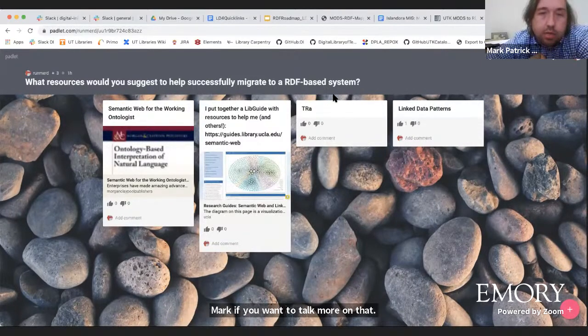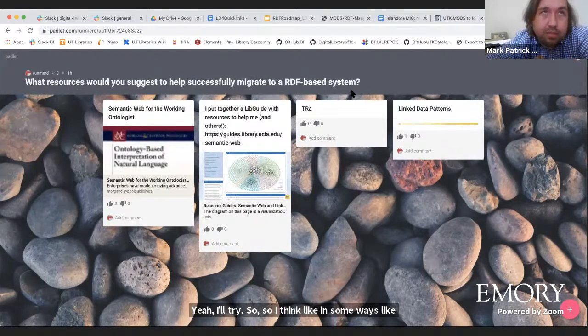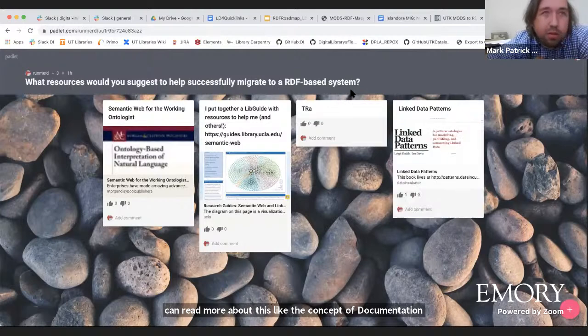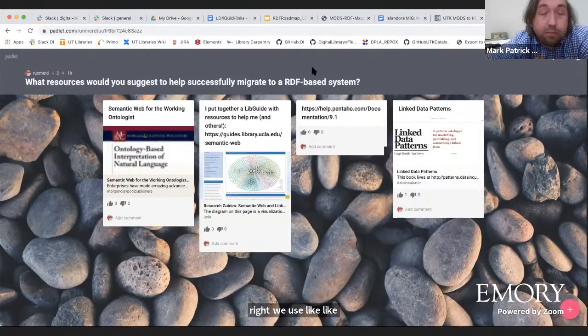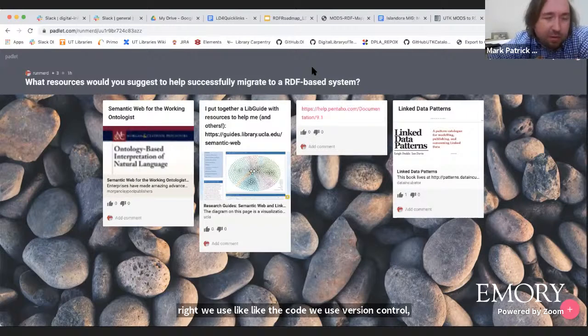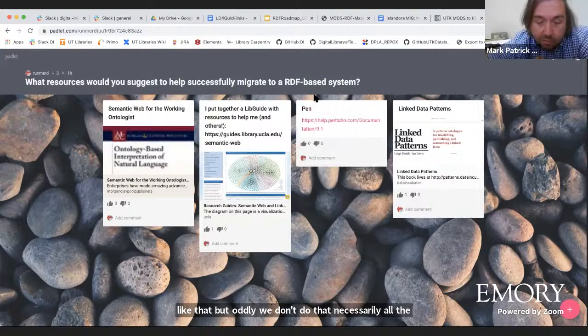Yeah, I'll try. I think the philosophy is driven by the concept of documentation as code in general, which you can read more about. With the things we develop, we use version control and code review processes. But oddly, we don't necessarily do that with documentation.